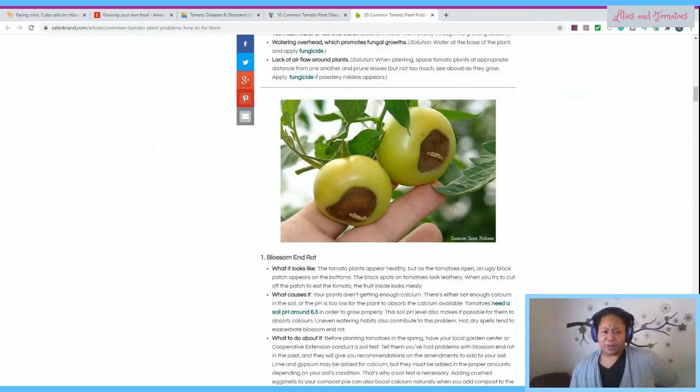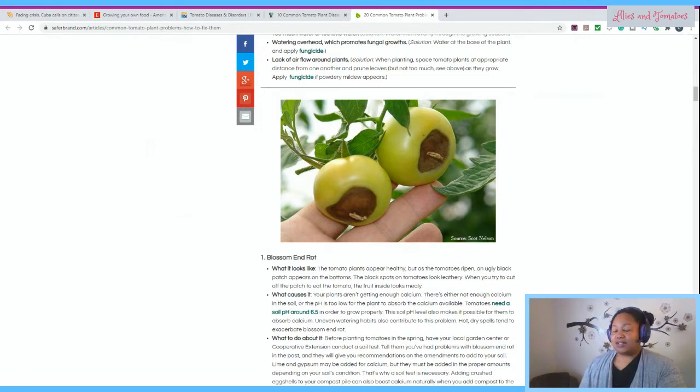Okay. Blossom end rot is probably one of the most common problems that people get on their tomatoes, and it is completely preventable. So the first thing you want to do to treat your plants is preventative, not treating. When you're planting them, you want to test the soil if you're planting in ground. You want to make sure that the pH is in the 6.8 to 7 range. Use lime if it's not. If you're unsure or if you're planting in containers, just use some lime in advance. It will save you a lot of hassle down the road.